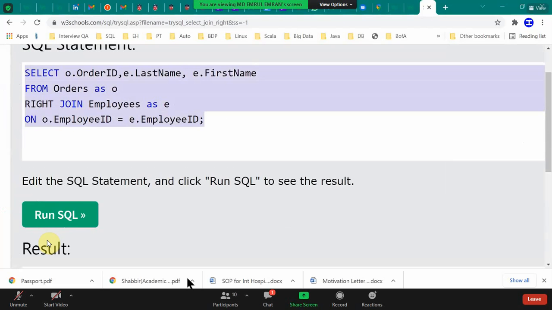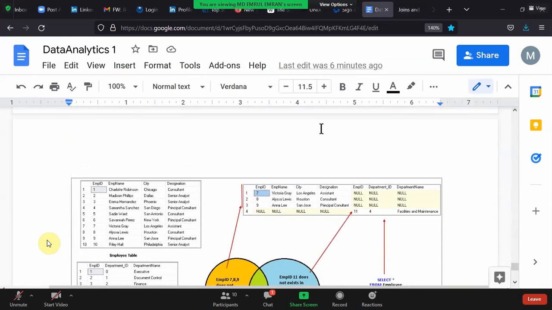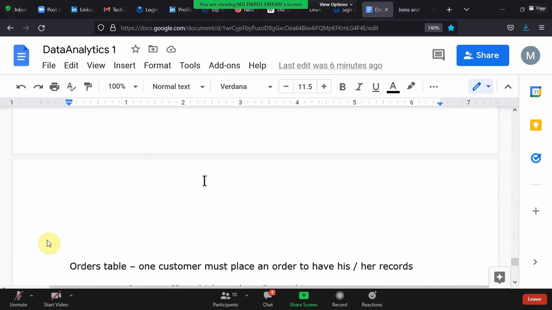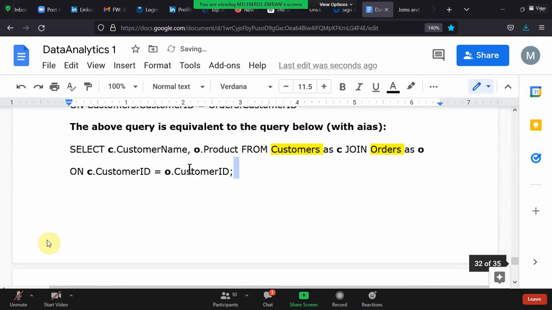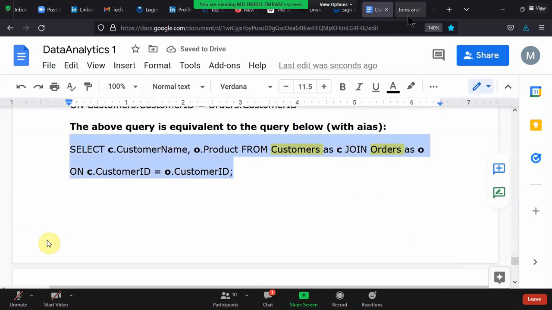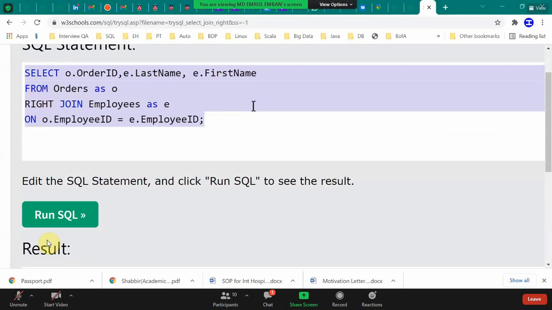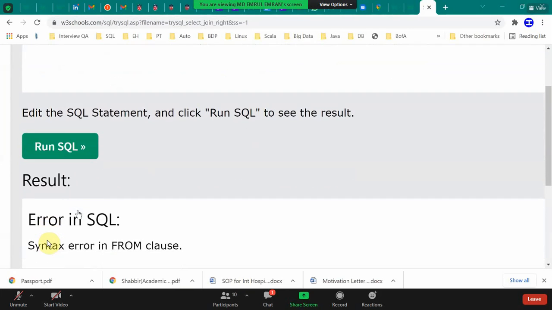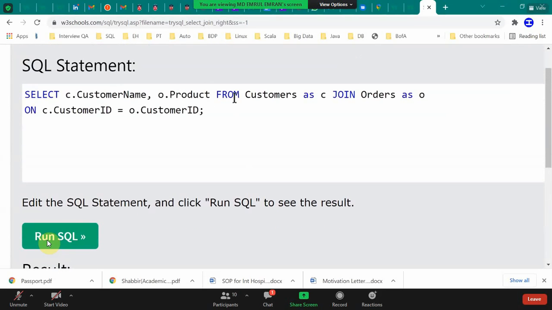Okay. So again, I'm going to write down here. So that is equivalent to, okay. Did I miss the semicolon from the end? Not sure. One last chance. Select syntax error from customers.